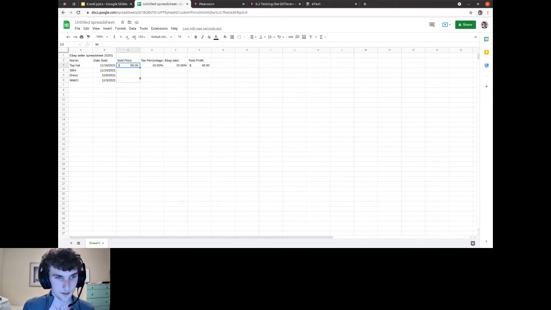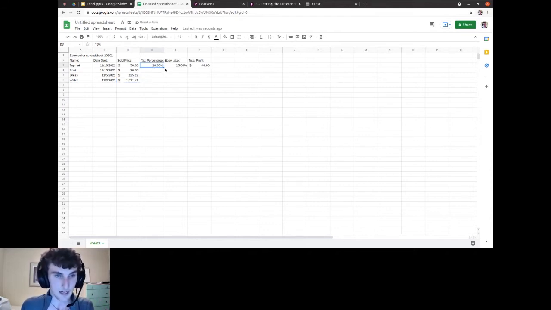Again, we can just drag it down, copy all the values. So we can just say this one sold for, I don't know, $30. This one sold for 125.12, and the watch is super expensive. It sold for not that much money. So we're putting some complicated numbers in there, but we'll see why in a second.